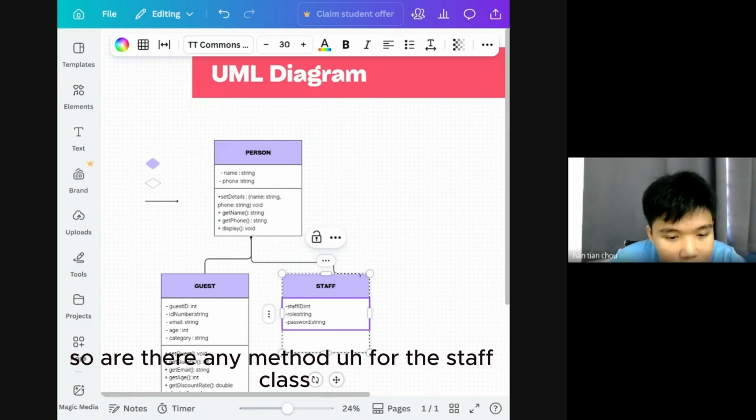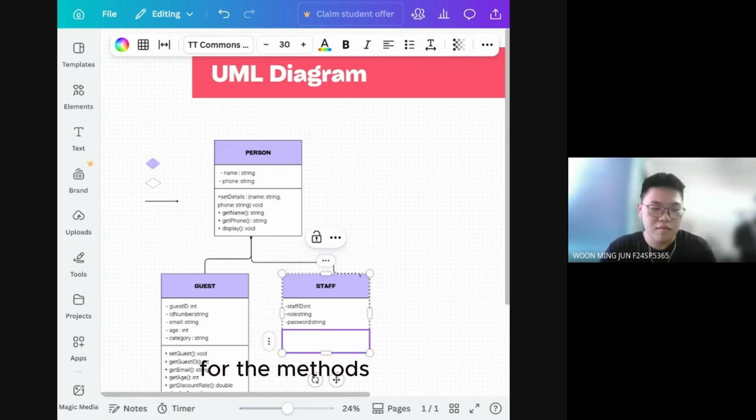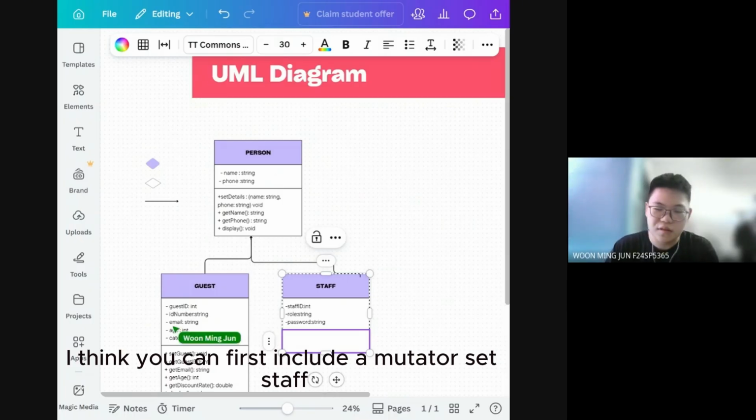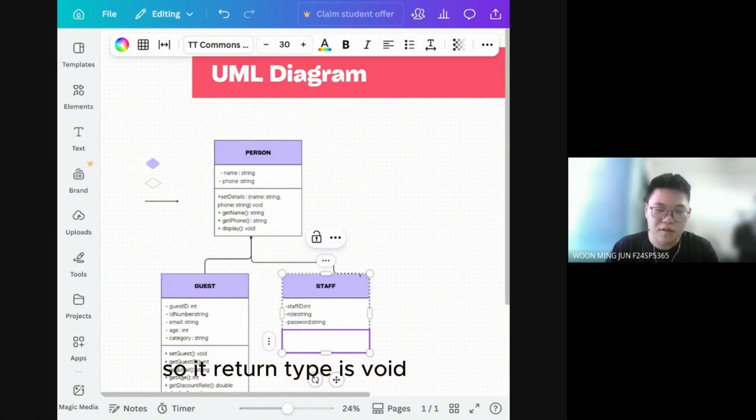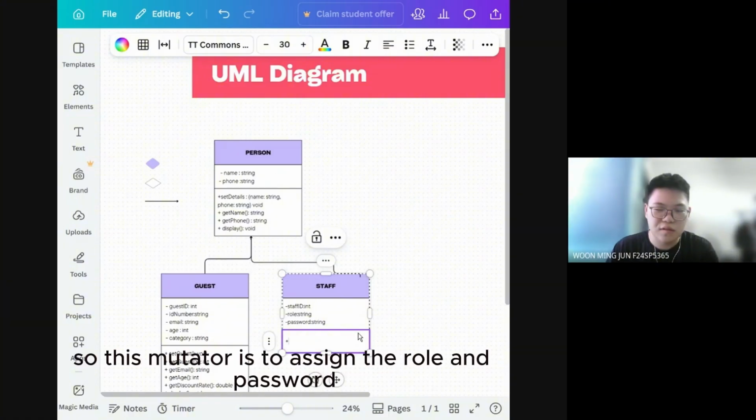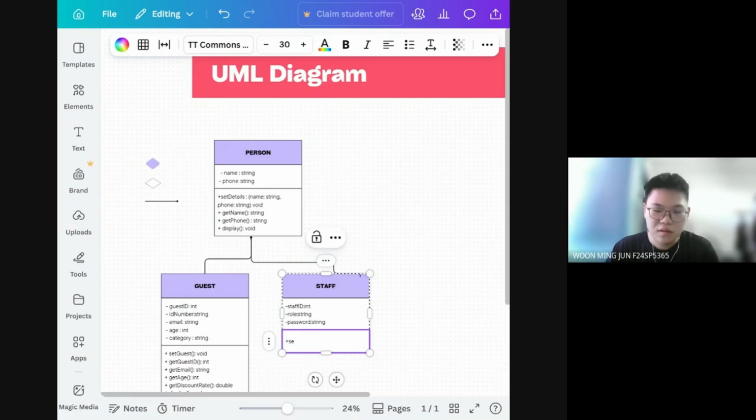So are there any methods for the staff class? For the methods, I think you can first include the mutator setStaff. The return type is void. This mutator is to assign the role and password.